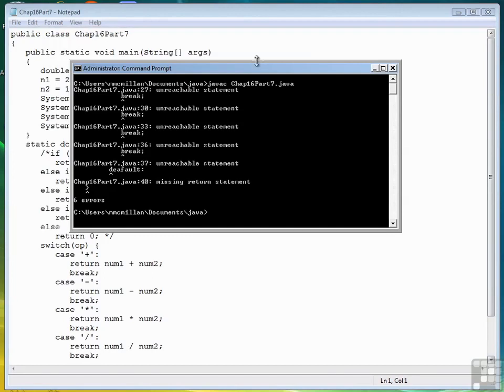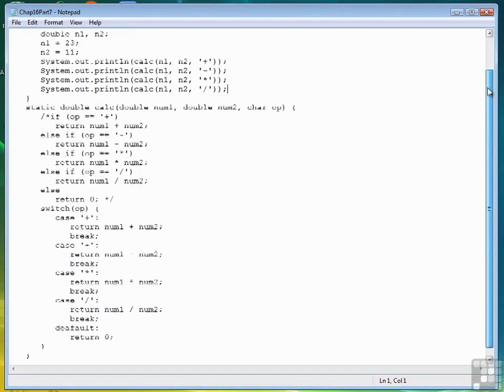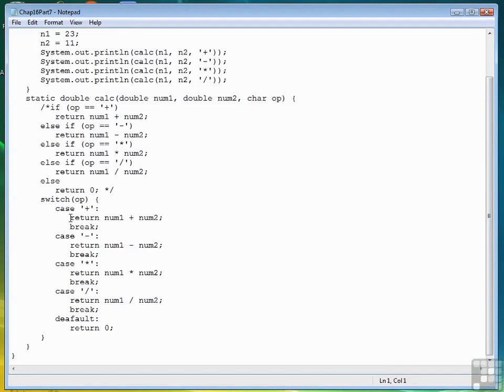All right, now, here's a situation where following the rules actually gets you in a little bit of trouble. Because we're using multiple returns, the break statement cannot be reached. And so the compiler is saying unreachable statement. Two ways to get around this. One way would be to take out the break. Another way would be to get rid of the returns, assign it to a variable, and then return at the end of the switch statement. Also, I misspelled default right there, which is going to cause an error later on down the line.